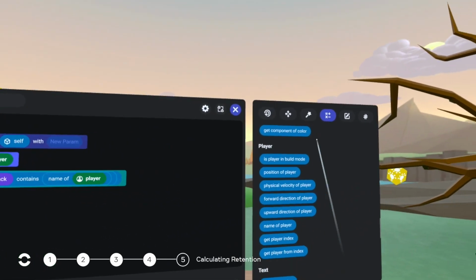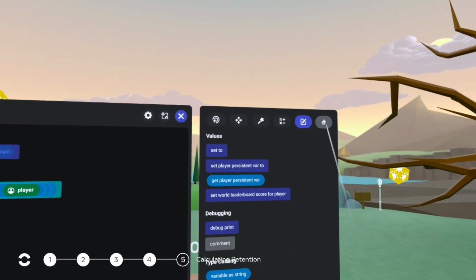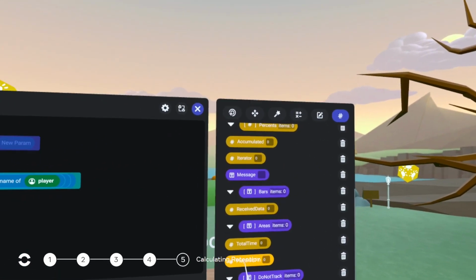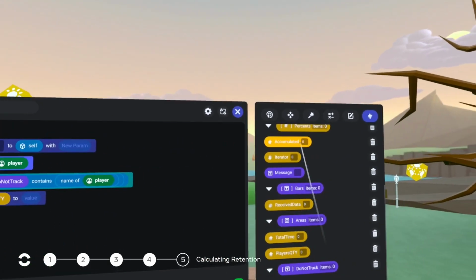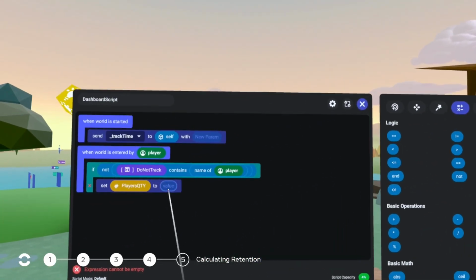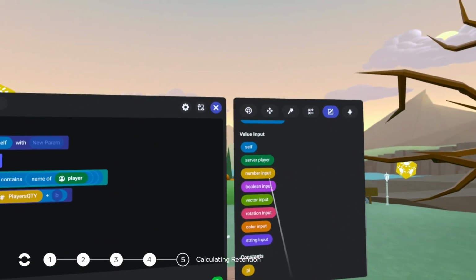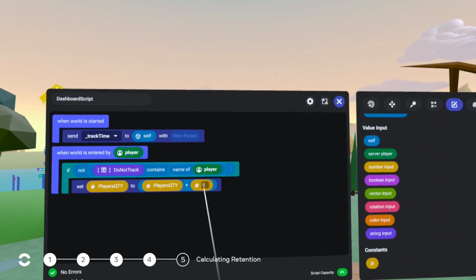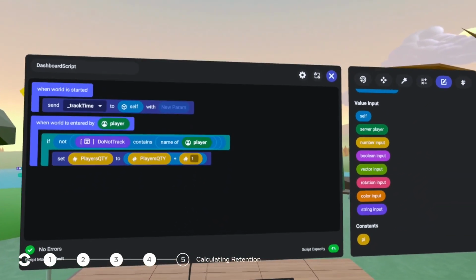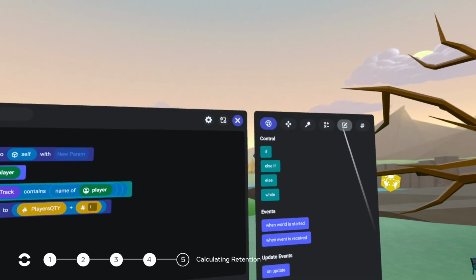If that is the case, we simply are going to set the value of player quantity to be equals to player quantity plus 1. If not, we're going to be adding an else statement here to then add that players to the list of excluded players.